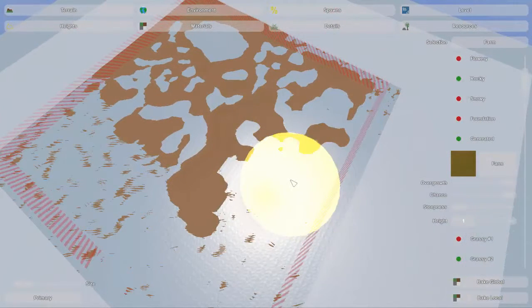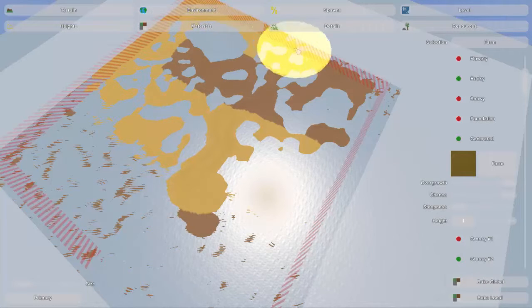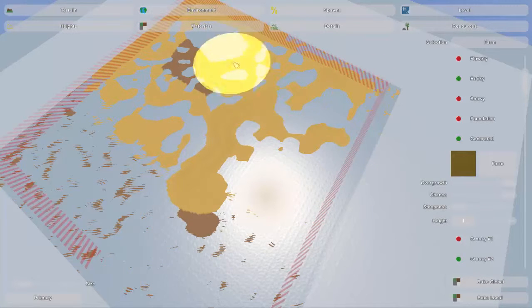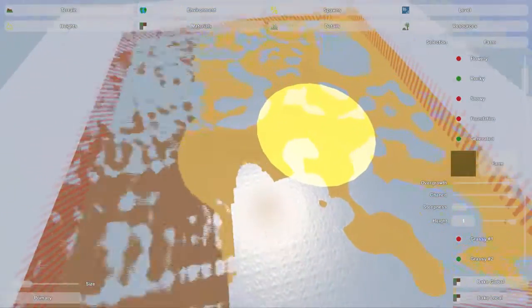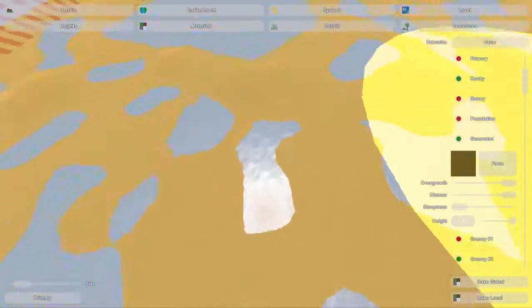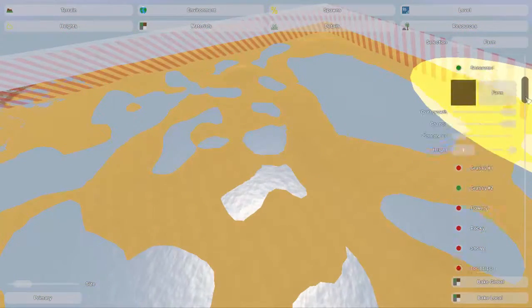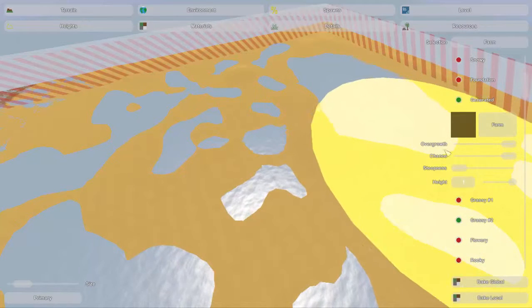And so you're going to want to paint every area that you want to be swamp with this farm material. And guys, we're going to remove that later. So you're not going to have an orange looking swamp here.